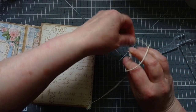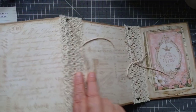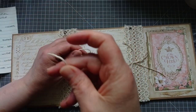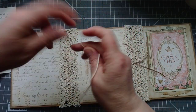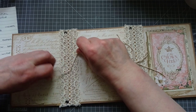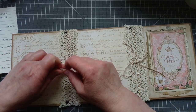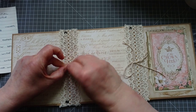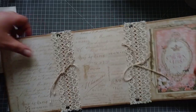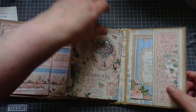Right. Tie that. Yeah, I did retie the first one. Oh, don't squash your gel, you silly woman. Oh, Lordy, what am I like? If I laid it face down like that, I found it easier to get a nice tight knot, which anyone with half a brain would have probably known in the first place, wouldn't they? Because then I've got a spare finger that I'm not using to tie my bow. There you go. No child fingers required. Did it all with my own. Whew.